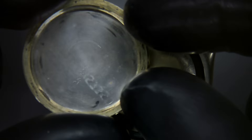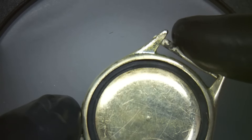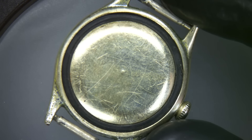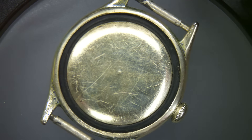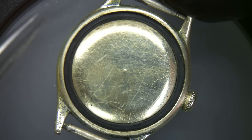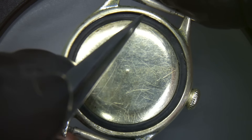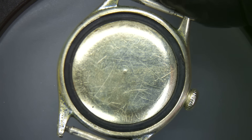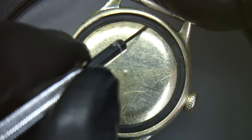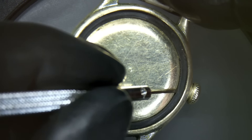The back is off. Here is the main case back — there are a few service marks on there. I'm also using a new microscope from Link Micro on trial to see if it's any better. It records in genuine 4K, and if I get on with it in this video, I'll be doing a review for them and for you guys, because we do need microscopes in this hobby.